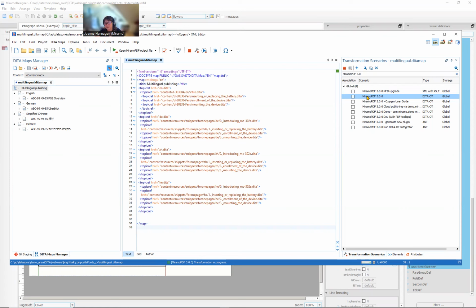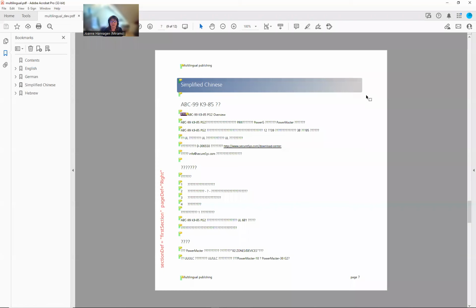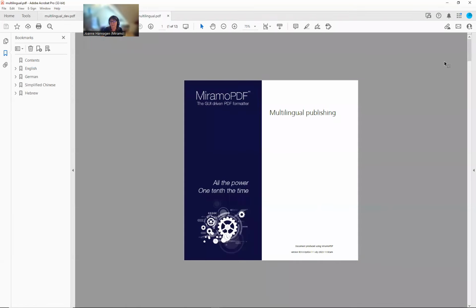And then the changed template that you just saw is applied to that Miramo XML, and the composition engine renders the new PDF. And this new PDF is not going to have any of the tooltips because it's the production version. And you'll see that the Simplified Chinese and the Hebrew now display properly.